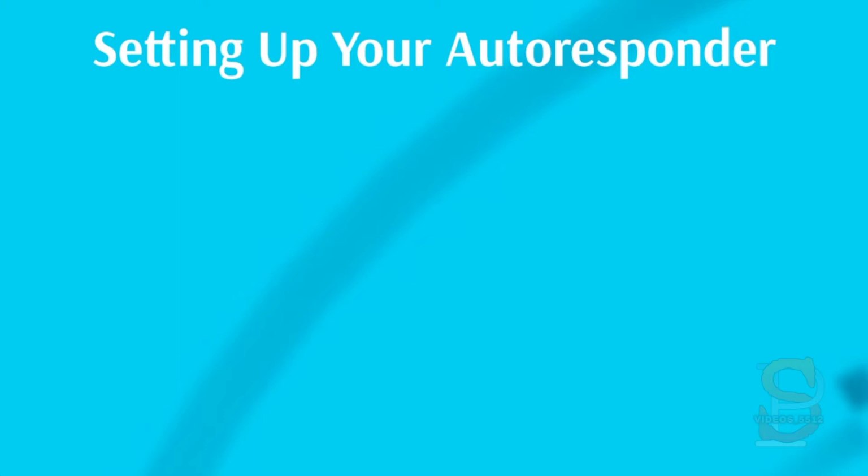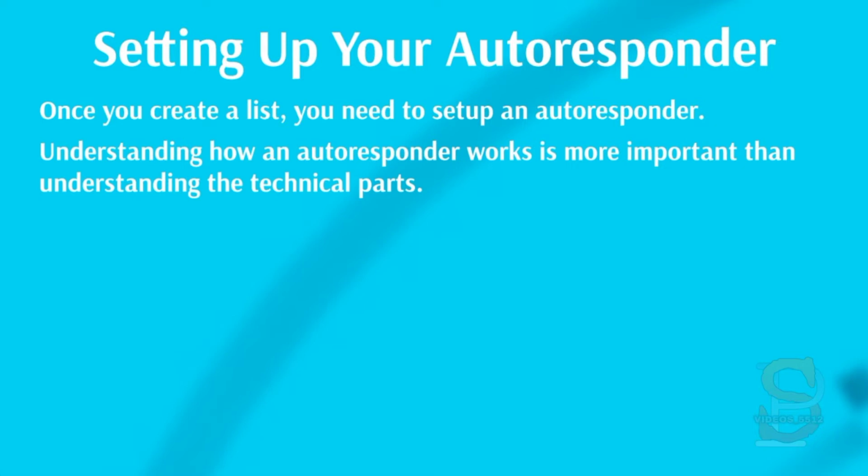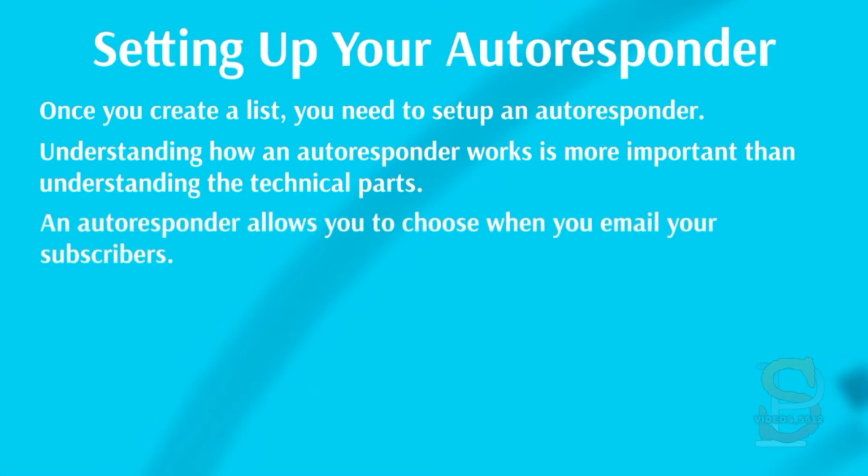Up your autoresponder series. So once you create a list, you need to set up an autoresponder within GetResponse. Now understanding how an autoresponder works is actually more important than understanding the technical parts. The technical is actually very easy. Understanding how an autoresponder works is crucial because then it doesn't matter if you're using GetResponse or any other service, this can actually cross different platforms, as long as you understand the concepts.